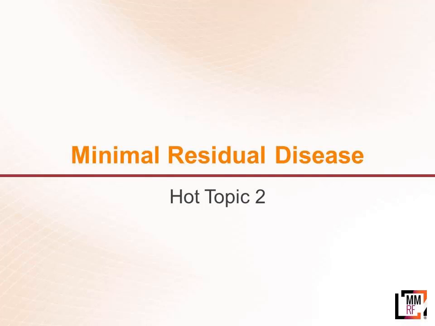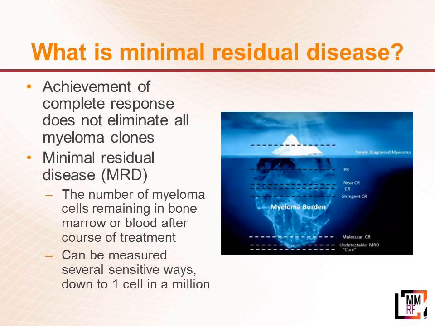Okay, so the next topic that we're going to move to is minimal residual disease. So we've spoken briefly about it. But what is minimal residual disease? And this iceberg analogy is used a lot. It's pretty easy to see an iceberg above the water level, and that's active myeloma, and we're trying to get rid of that. And so we're trying to get rid of the, obviously, CRAB symptoms, if you will. That's an easy picking. Get rid of the hypercalcemia, renal failure, anemia, and bone disease.